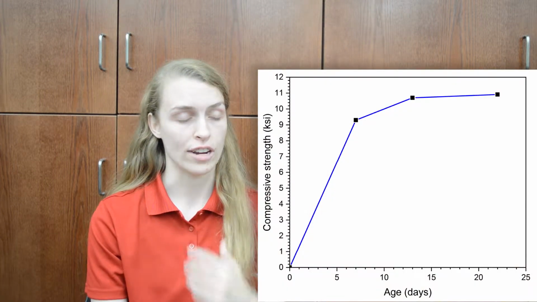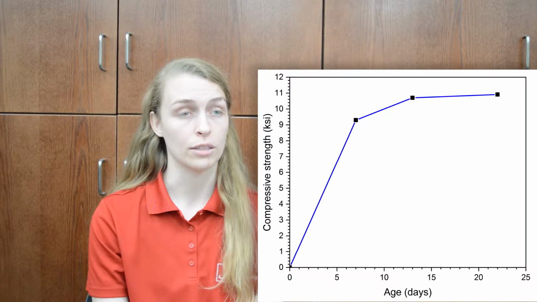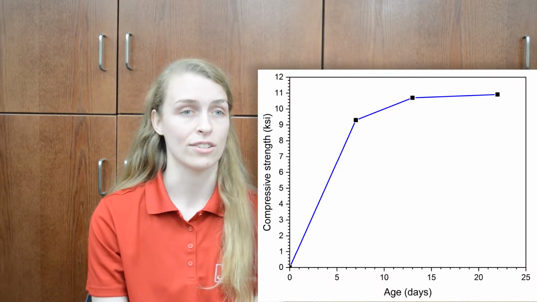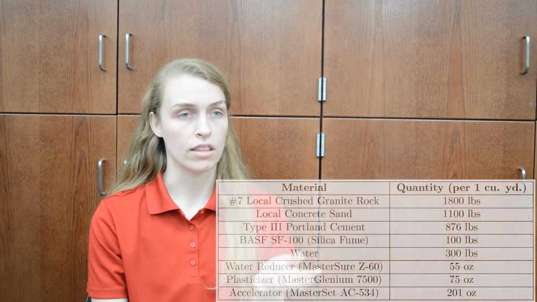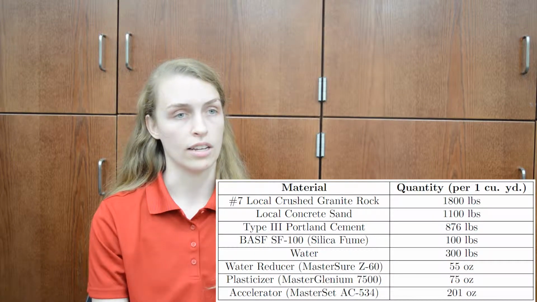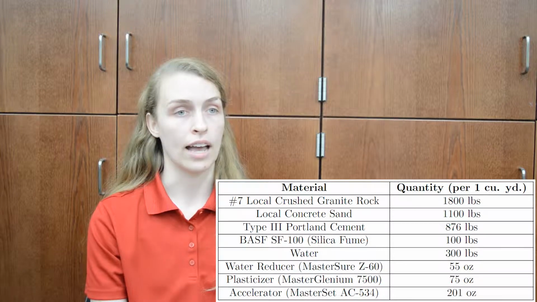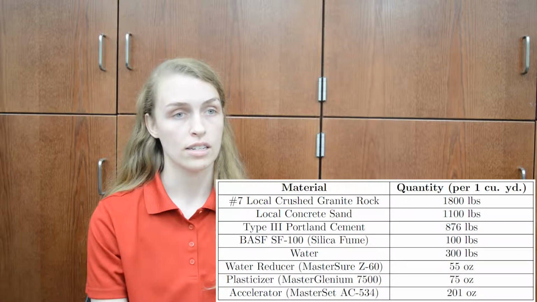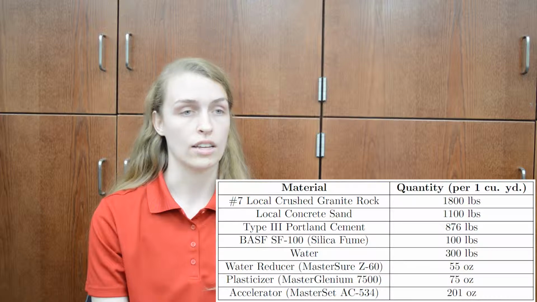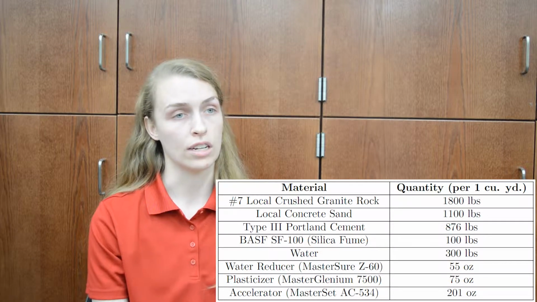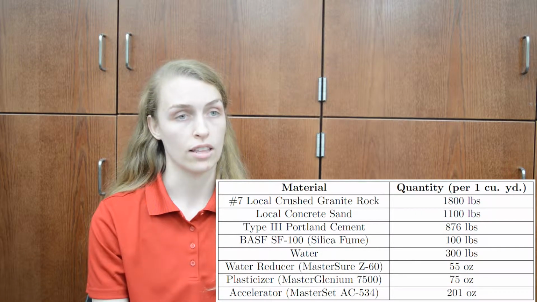Our mix design this year was very heavily favored towards early strength gain and high strength. We had a target compressive strength of 9 KSI, so we needed to add a lot to our mix in order to achieve that. We had local aggregates that are standard for Gate Precast. We used an angular coarse aggregate and a sand as our fine aggregate. Mix water, of course. Then we had a Type III Portland cement for early strength gain, as well as silica fume to increase our compressive strength.